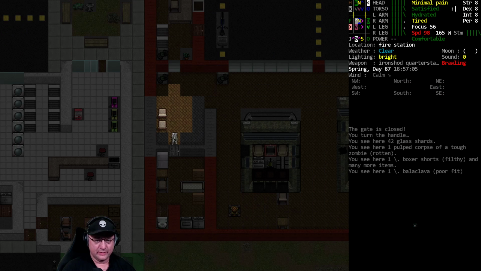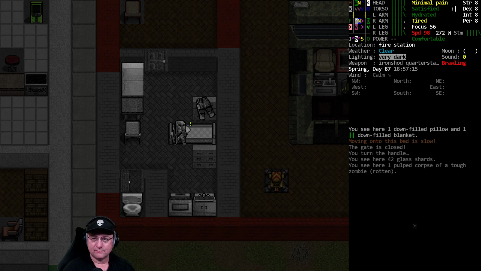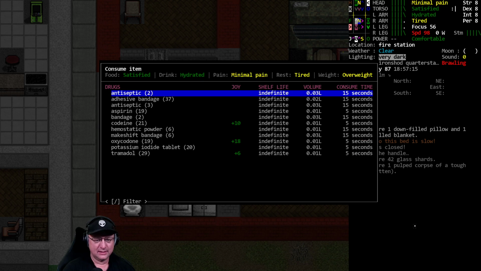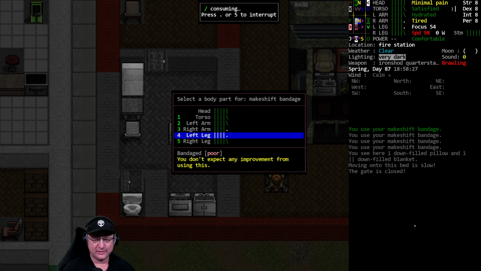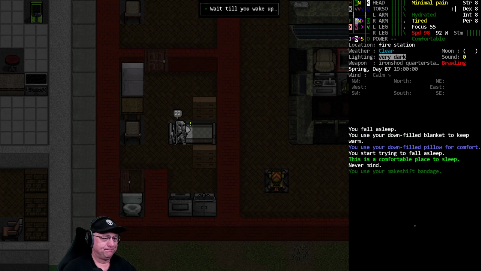All right, let's just go ahead and go to sleep. I'm not even going to bandage that stuff up. Let's see how much we heal without any bandaging. Well, we'll use the makeshift. That's what they're for. Without any bandaging, we probably won't get much in the way of healing. These makeshift are just a rag, so... There we go.